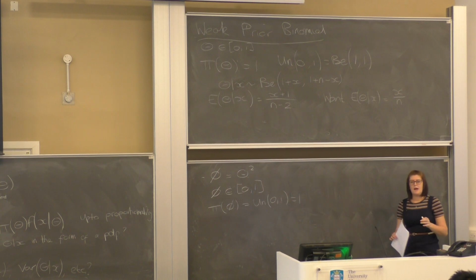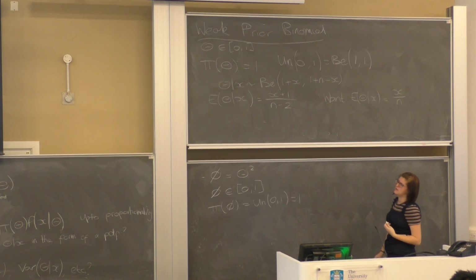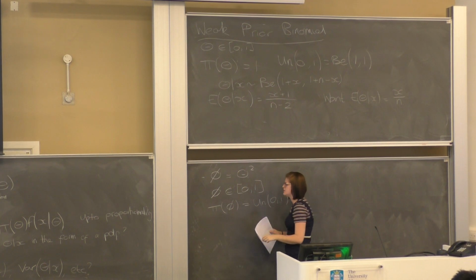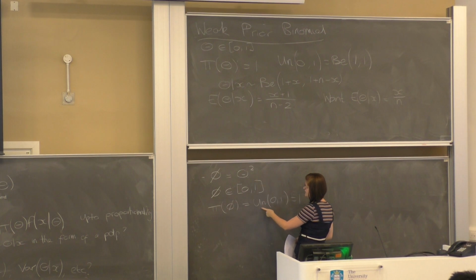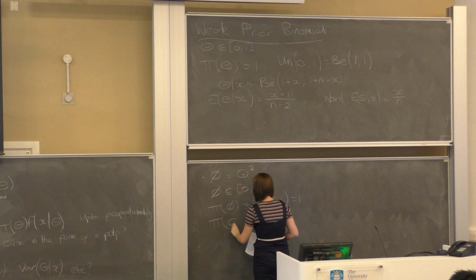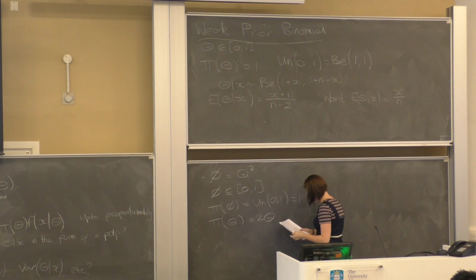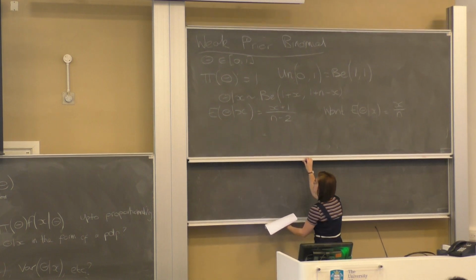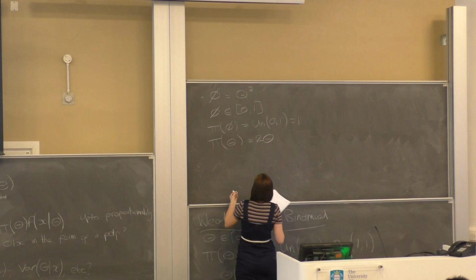But if we were to look at that transformation of this PDF, so in MAS6004, your first year stats module, you looked at transformations of PDFs. If we were to do a transformation of this uniform PDF, assuming that phi is theta squared, then our PDF for theta equals 2 theta. You can work through that as an exercise. And that's not uniform on 0, 1.